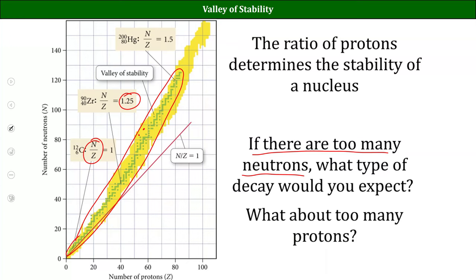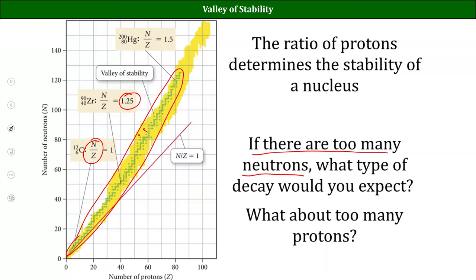Electron capture makes more neutrons. Positron emission is also going to make more neutrons. So beta particle emission is going to take a neutron and turn it into a proton. In other words, that's making a step that way. Because you took away a neutron, so you went down, and then you added a proton, so you went to the right. So if you're up here on the neutron side of the valley, beta particle emission makes you work better and gets you closer to the valley of stability.